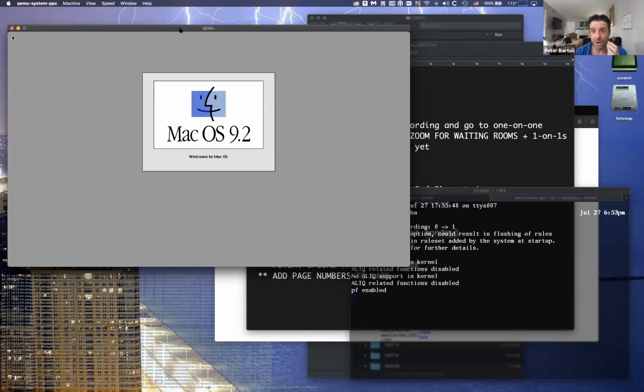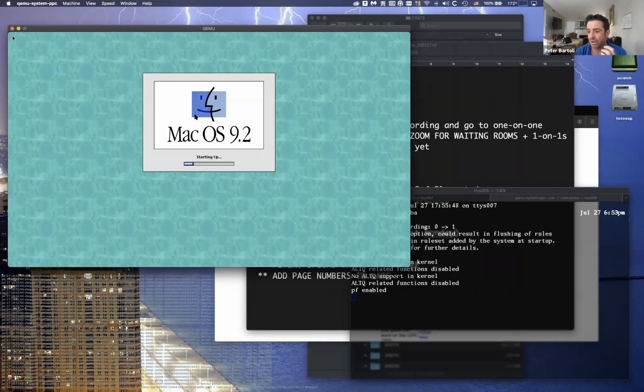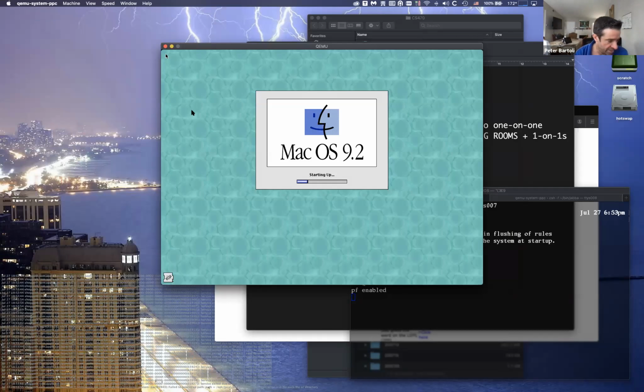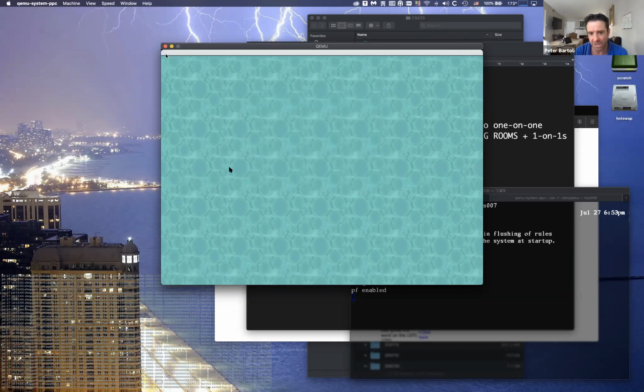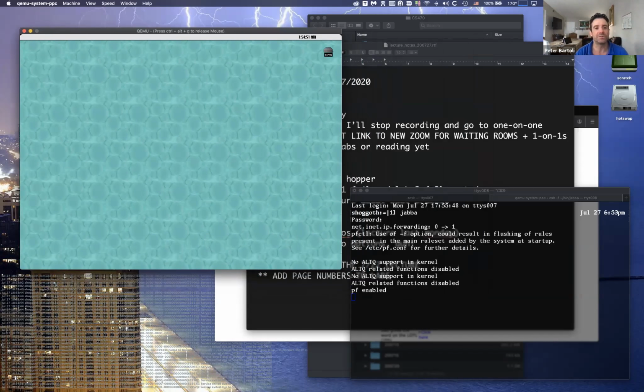Yes, that is classic Mac OS. For those of you who haven't seen it before, this is what the Macintosh looked like before it was Unix. And it was widely regarded as a toy operating system way back when. When I started going to DEF CON, you used to get laughed at for bringing a Mac to DEF CON. But once it became Unix, it wasn't so much the case anymore. I always used my Mac for pen testing, and because I was a Unix guy at home on a command line, I had to make my Mac more Unix-like.